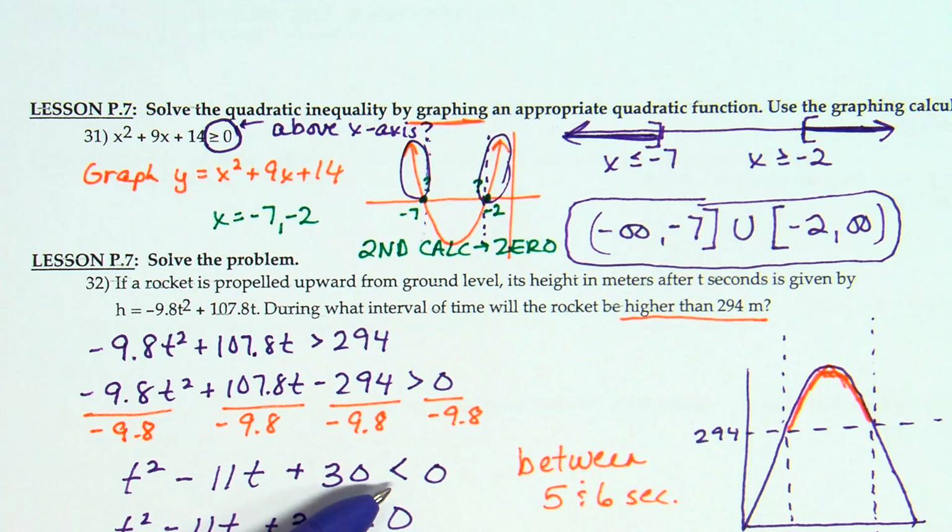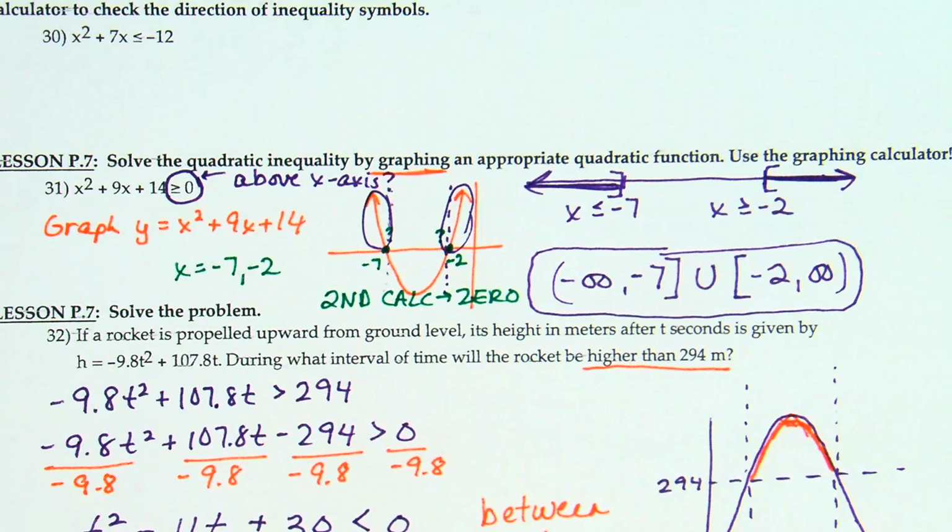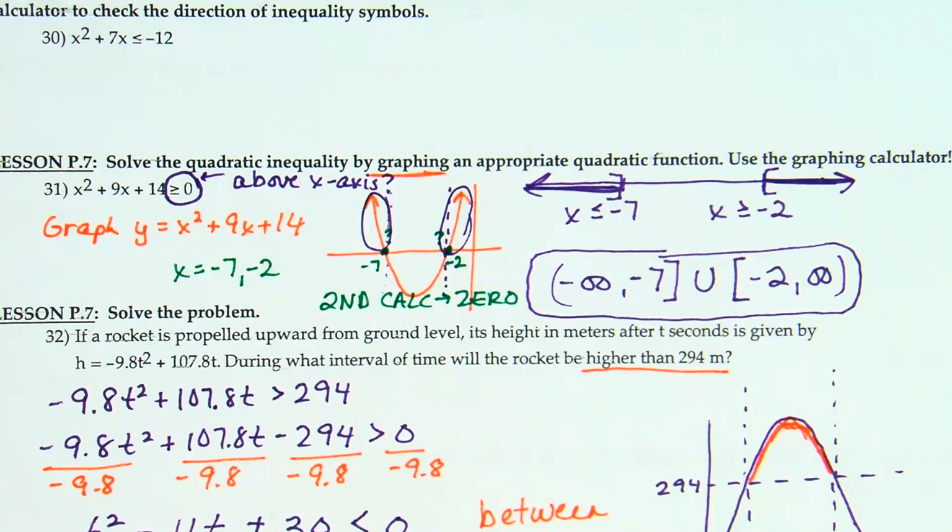I mean, you still need to be able to, that's the whole point of looking at the graph and checking. Okay. Yes. So when we divide by 0, we cancel. Or not cancel, sorry. Flip the sign. How do we know when to flip the sign? On 32, we divided by a negative, and that's what flipped the sign. When you multiply or divide both sides by a negative, that will flip the sign.